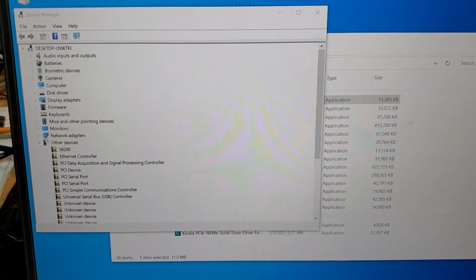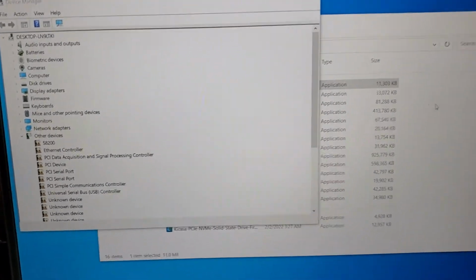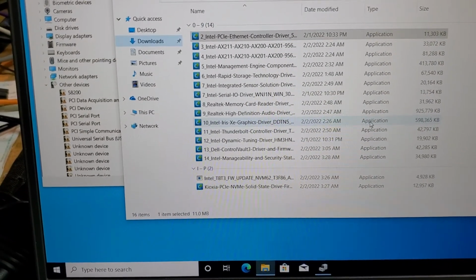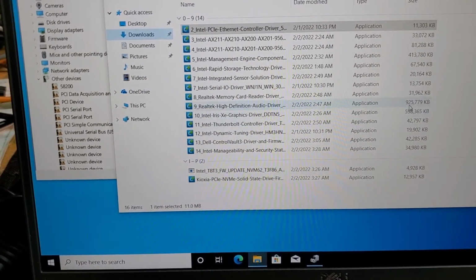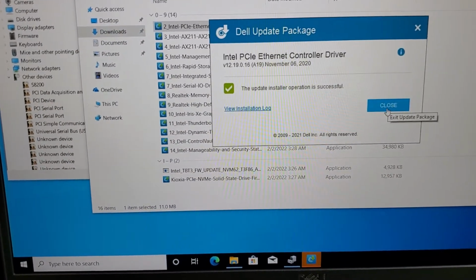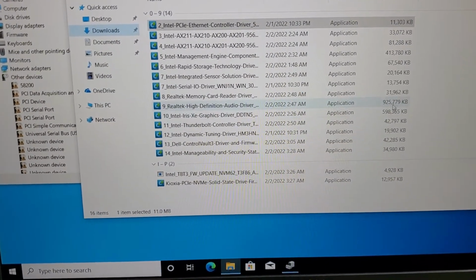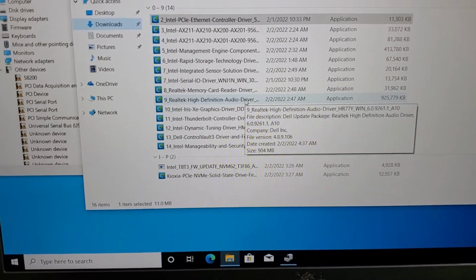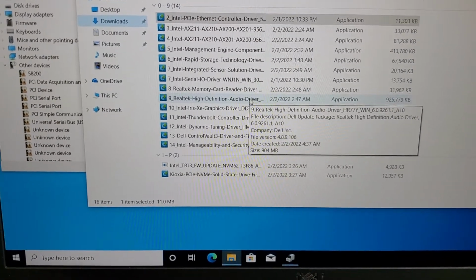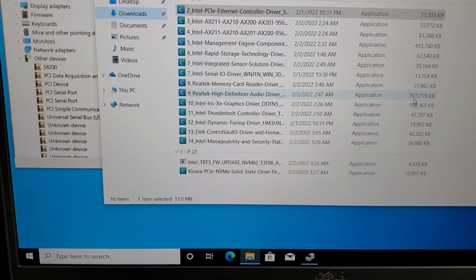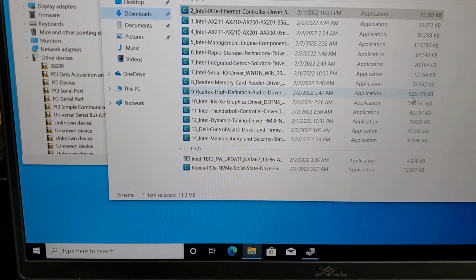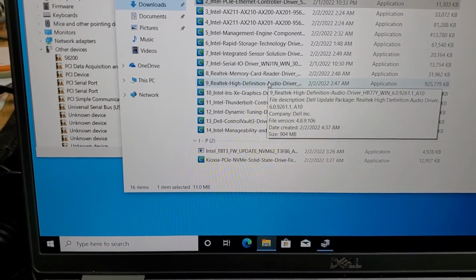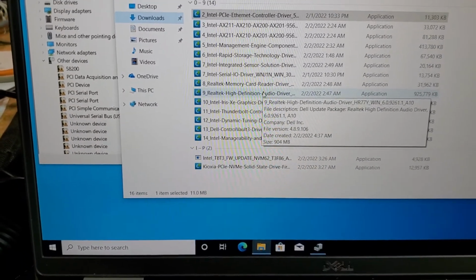Okay, and I'm not going to bore you with all the individual installs here, except to say be careful on some of these larger ones, like this audio driver and especially the graphics driver. When you double click on those, it'll seem like the laptop's not even launching them. Well, they're huge and they take a long time to load before they even prompt you to hit next, next, next. So just be patient. Don't think that nothing's happening and then double click on it a second time, because then you're going to have two prompts.